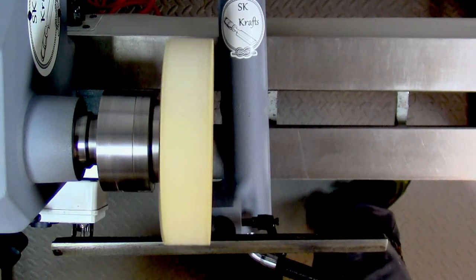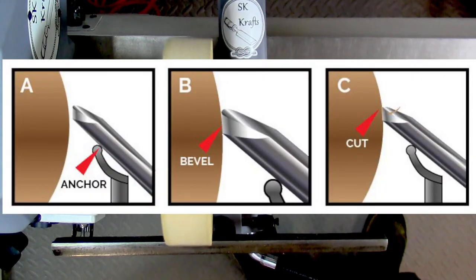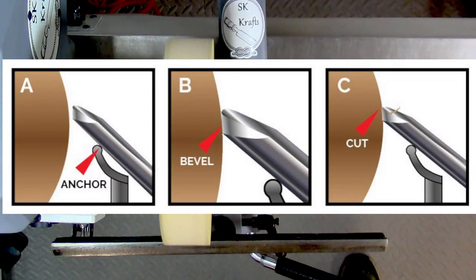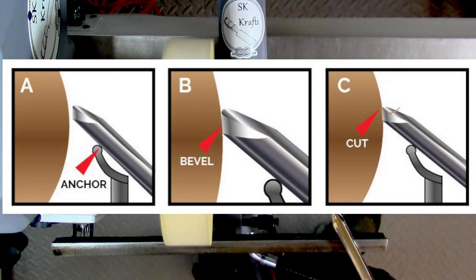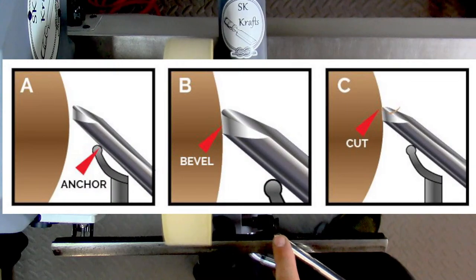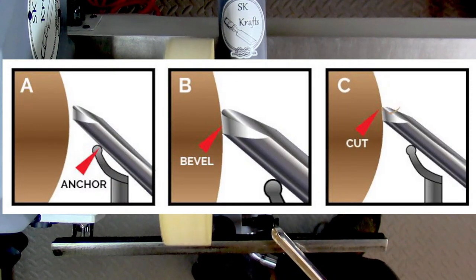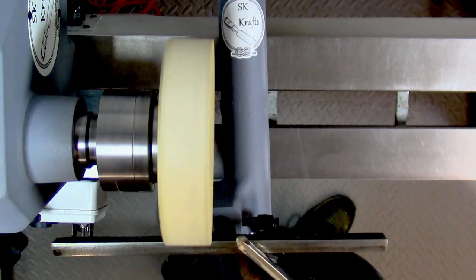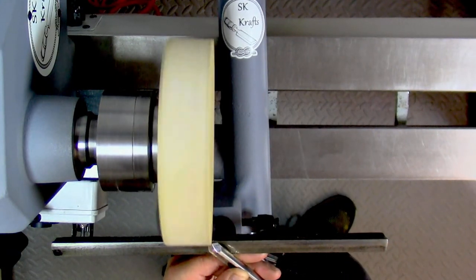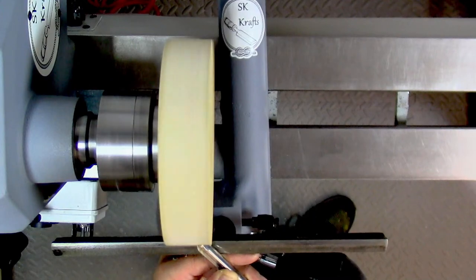Right, so what we need to do, obviously presenting the tool, is make sure we've got a couple of things. First is we're going to do the ABC. So we've got anchor, bevel, cut. We're going to anchor our tool by laying our gouge on our tool rest. Then we're going to ride the bevel, which is this part here, and then we're going to create our cut. To create our cut, we're just going to gently lift our handle until we find the tool starting to cut, and then we can start presenting the tool to create our cut across our face. So anchor, tool on tool rest; bevel, ride the bevel; and we lift the handle just till we get a cut. You can see the shavings coming off there now.